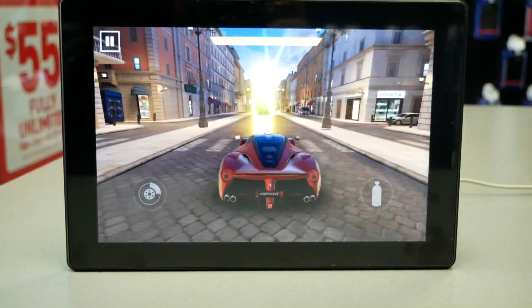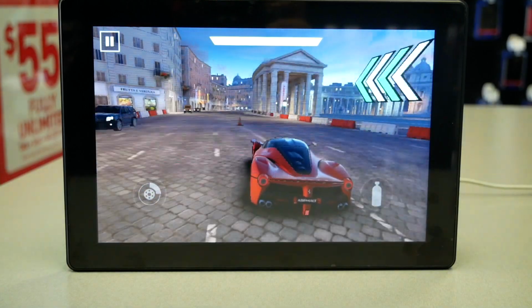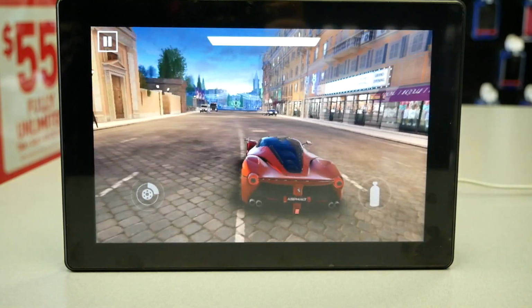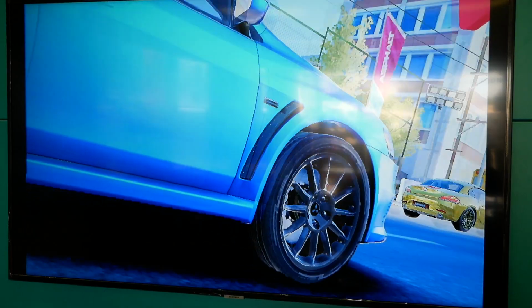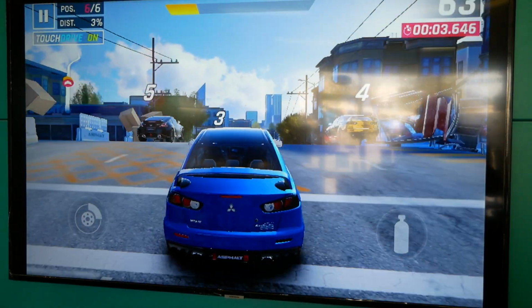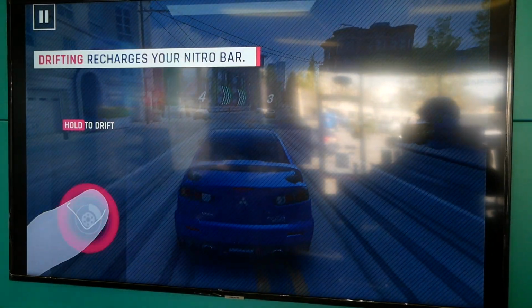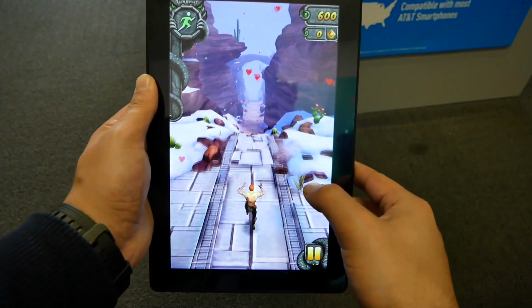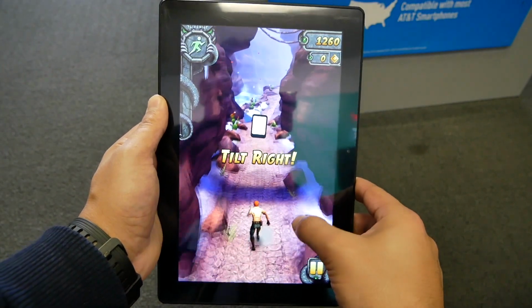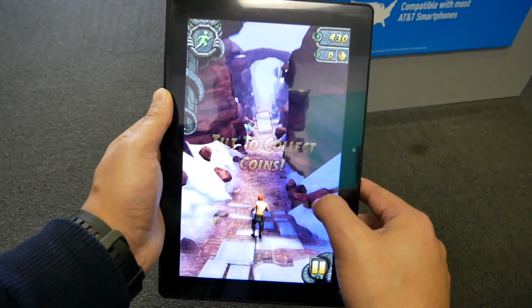Now, even though I'm not expecting the best performance, especially for gaming, I decided to give it a try. I downloaded Asphalt 9 and played it. First of all, the resolution was low, as I said at the beginning of the video when I talked about the display. That didn't help the game look good, especially at 10 inches. And then I noticed some lag, and the frame rate was not smooth, so you could play the game, but you're not going to have the best experience. Now, playing 2D games and light 3D games like Temple Run, you should have no problems whatsoever.